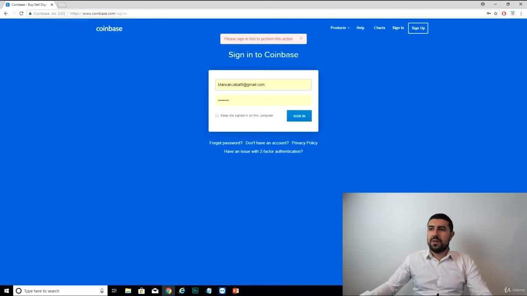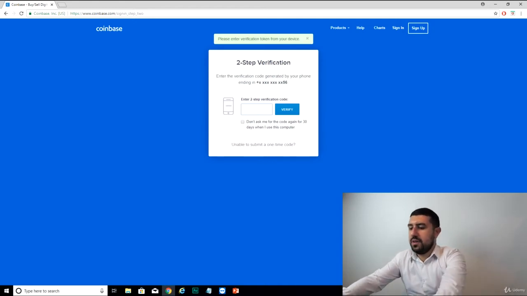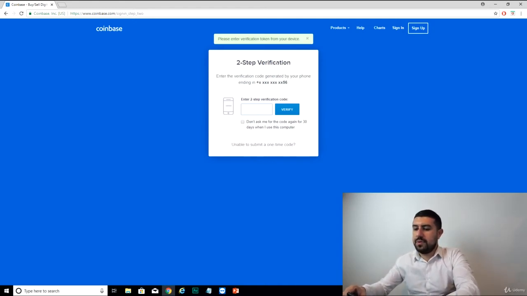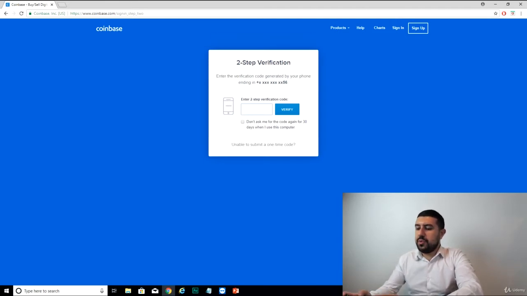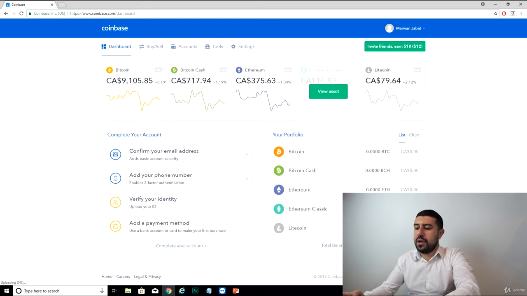Coinbase.com. Okay, so trying to sign in. Let's sign in. Okay, so here, two-step authentication. So let's check out my two-step, let's put it on. So that's the two-step authentication, right? Two-step authentication basically sends you, in this situation, on your phone, a code, so you can put it in and be able to log in. And you verify. Here we go. I was able to log in.